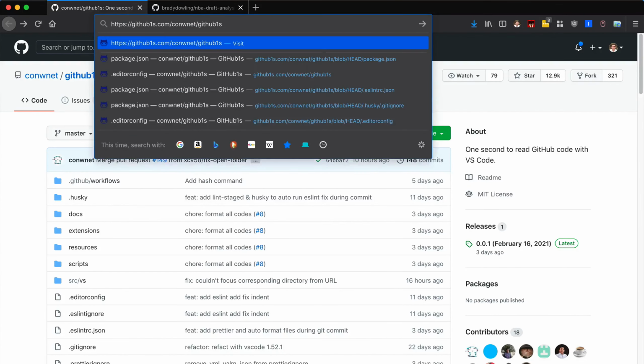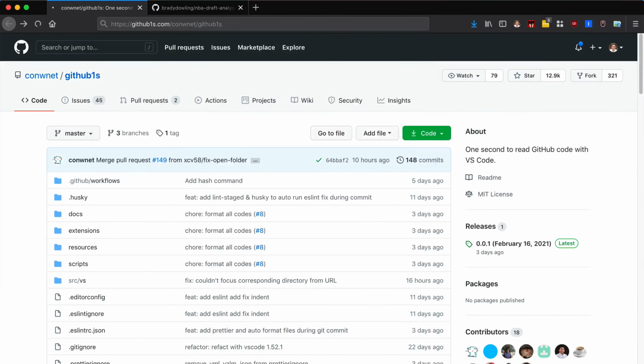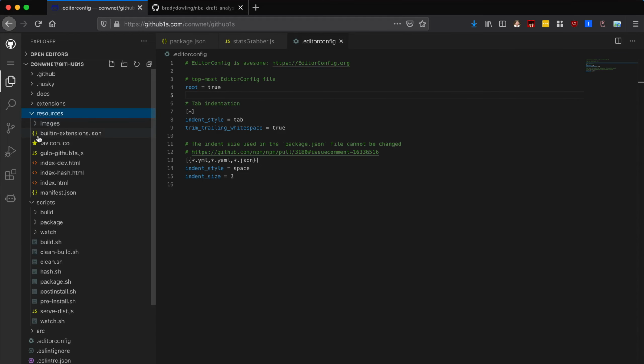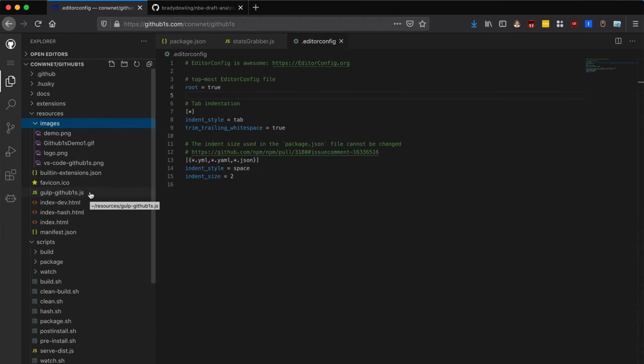In order to do that, you can just append 1S to the GitHub URL host name. So if it's github.com, you change it to github1s.com, and then it'll open whatever repository you're in in a VS Code instance in your browser. This is going to be read-only. If I click somewhere and try to type, it's not going to do anything. I can't make changes, which is fine. This is just for reviewing code and getting a feel for the structure, or whatever else you would want to do in VS Code.